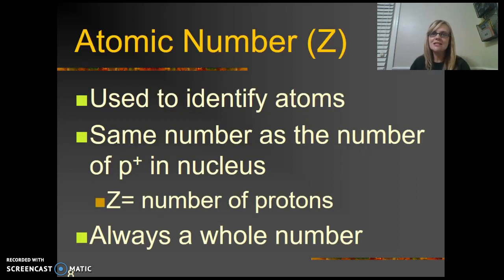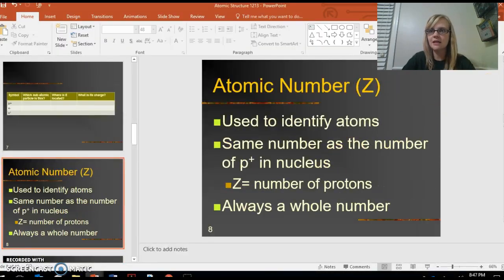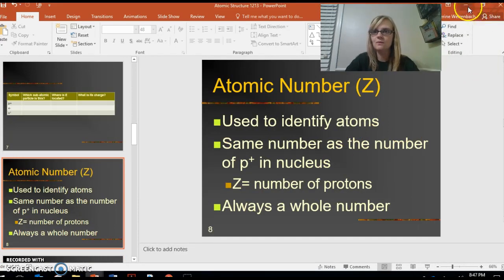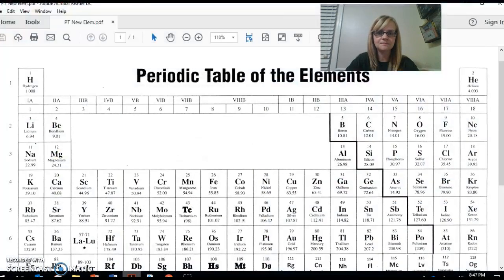Then you have your neutrons, found in the nucleus, and their charge is neutral. All right, so the next thing you need to understand, and you might see this on a quiz or a test, is what we call the Z. Z stands for atomic number. So atomic number, and I'm going to jump back to our periodic table. Don't panic on me yet. Atomic number is this top number right here. So above hydrogen, I have a 1, and that is representative of my atomic number. Magnesium has 12, calcium 20. Okay, so that number above the symbol is atomic number.